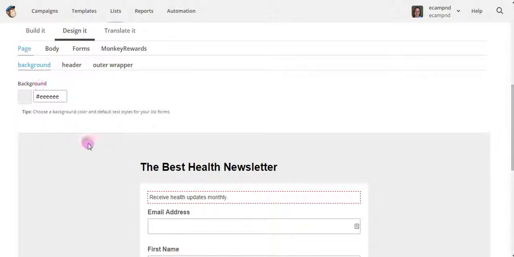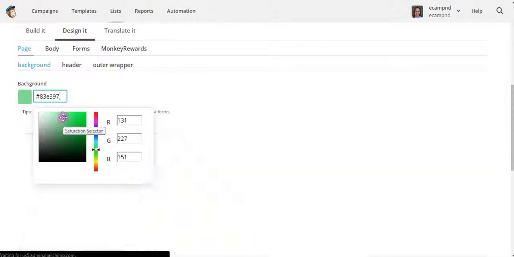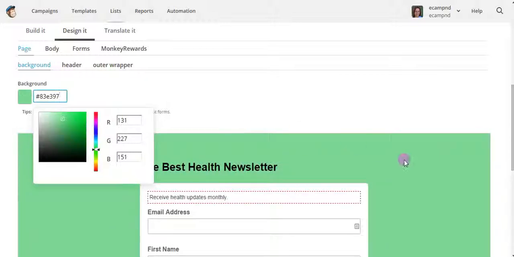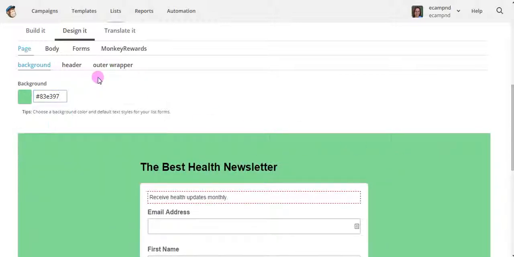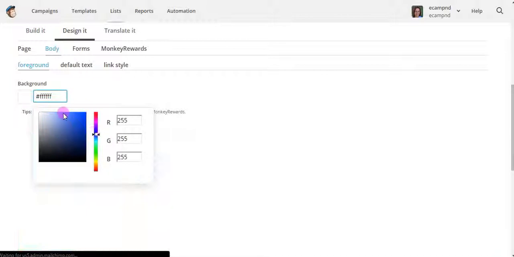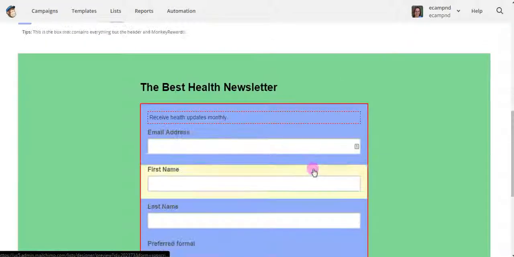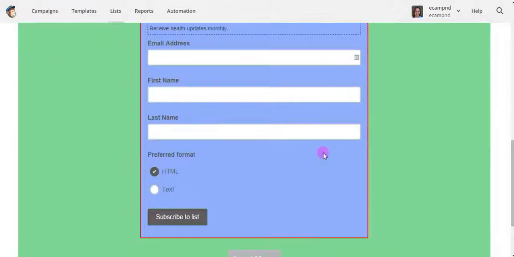So it says you're changing the background, so I'm going to click in that box. It's going to give me a color. Let's make it something like a nice green, and you'll see it change that color. You just click out of that box, you're done. And here I could change the background of the body of the newsletter. My designer son would say, oh, these colors are awful. But I just want to show you quickly that you can do that, right? And so that's all done.